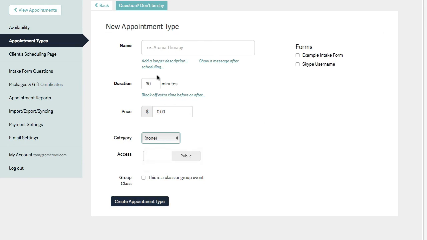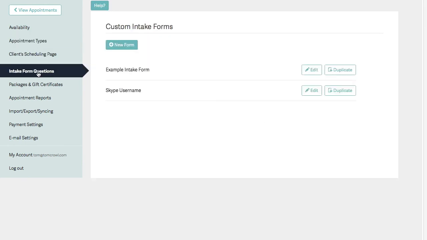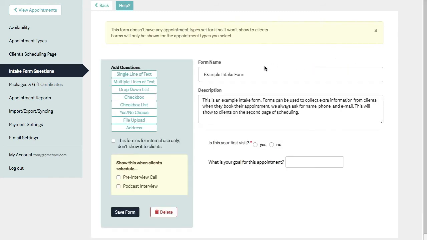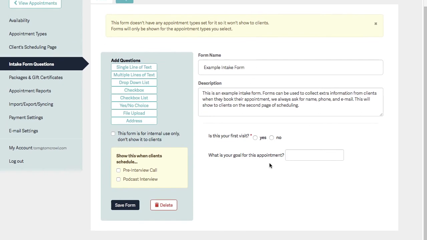You can also create an intake form for your scheduling page. An intake form allows you to gather information from your client so that you can set up and better facilitate the appointment. For example, on the podcast, if possible, I try to use Skype so that we have a better sound. And so I have a form that requests the Skype username. There's an example form right here. Let's go in, click on edit, and take a look. And you can see you can add a single line of text, multi-lines of text, drop-down list, check boxes, all different types of things. You can add the name, the description, and other information.